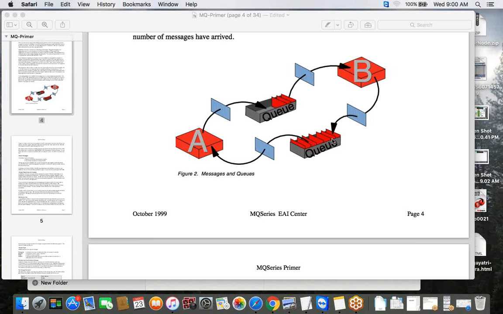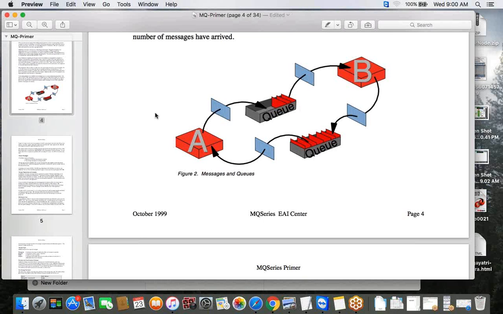Queue manager A has access to put a message only to this queue, which means it is a local object. At the same time, queue manager B is capable of putting messages to this queue.